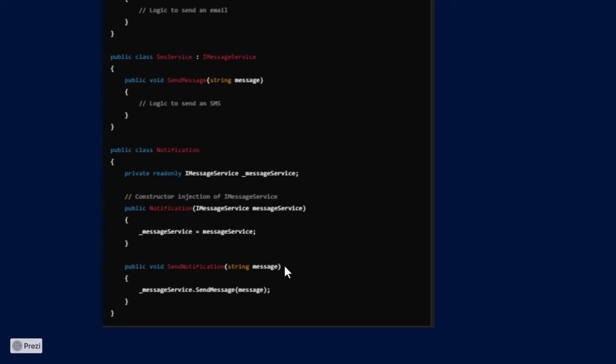But I can also use it in other methods like send SMS notification or other types of notifications, using the single message service. With this approach, it's easier to control access to the code and to avoid coupling, like many instances inside of a class. Instead of that, you're making a single instance in the constructor.